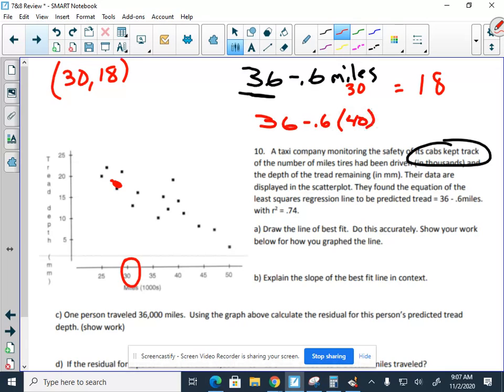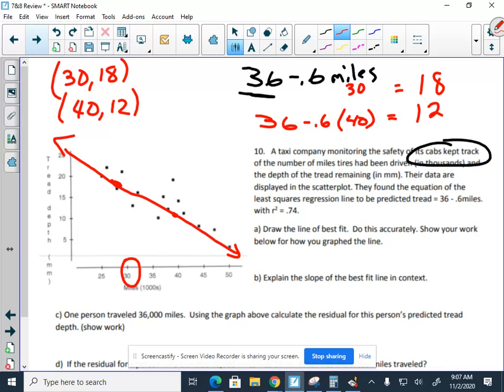And the reason I'm just using some easy points is that numbers with zeros in them are a lot easier to multiply. That times that's 24. 36 minus 24 is 12. So another point I can graph is when I put in 40, I get 12. You can put in whatever you want, but at 40, it's about 12 high, and then I'm going to draw my line. Because a best fit line can be made with 2 points.